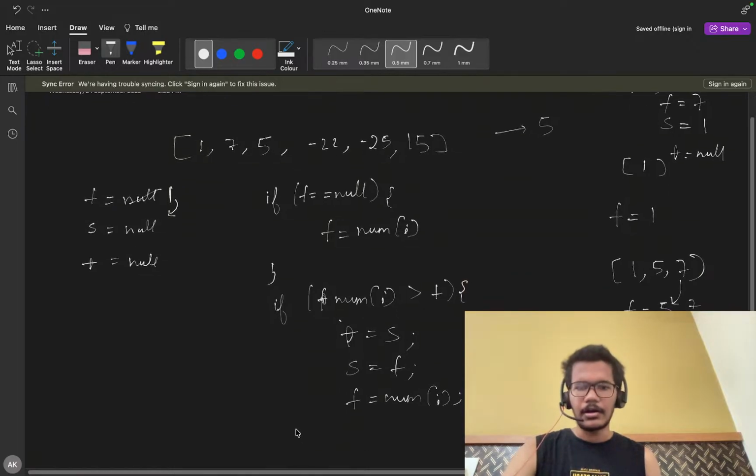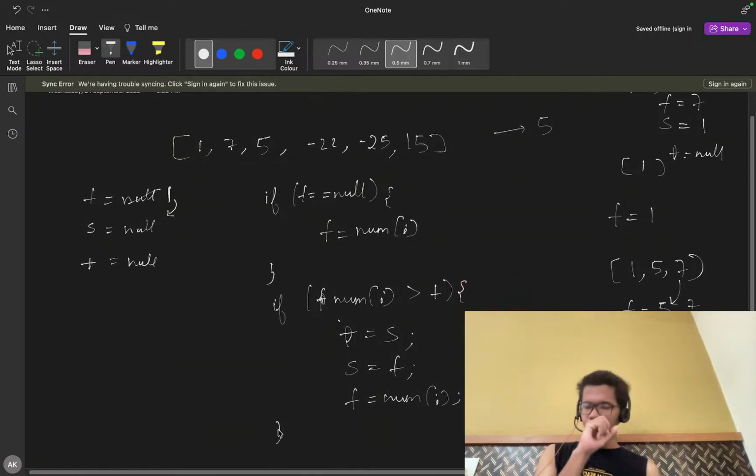It is a case where we get a new number that is more than the first maximum number, but there might be a chance that we get an equal number, right? If after that we also have a 7, does it matter? If we have 7, the first maximum number will be 7, the second maximum number will be 5, and the third maximum number will be 1.